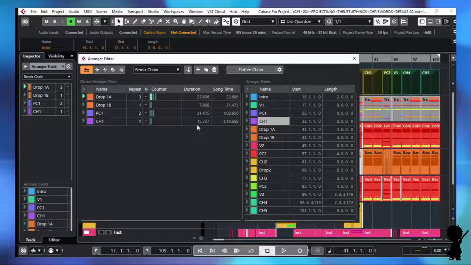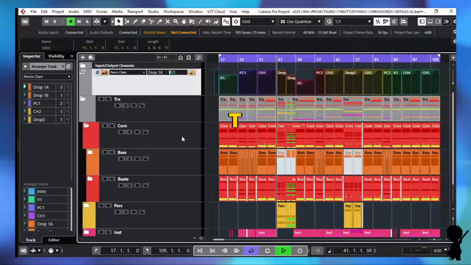I like that idea. And then what we'll do is we'll go to the second drop. Now, because we're going to the second drop, I know for a fact that there's a stop before the second drop after that second chorus, which really nicely bounces it into that second drop. So I'm actually going to get rid of that first chorus and I'm going to replace it with a second chorus. The way that I do that is I'm going to right click and it says remove touch. There it is, it's gone. I'm going to take the second chorus and drop it in. Let's have a play through that and see how it works out.